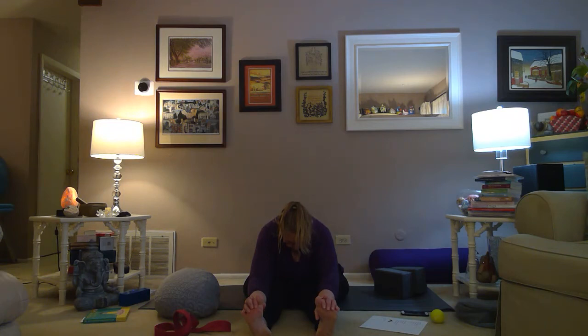Feel that breath moving in and out, circulating through your body. Okay, we're going to slowly rise up. Use your hands, walk yourself back up to a fully seated position.